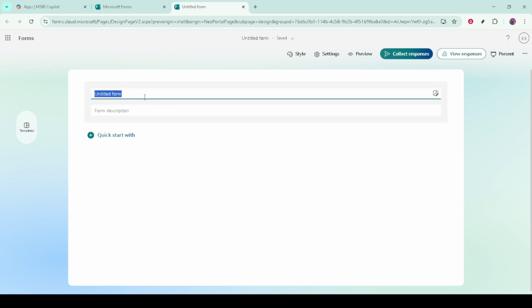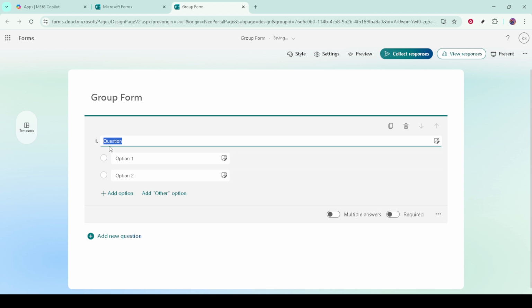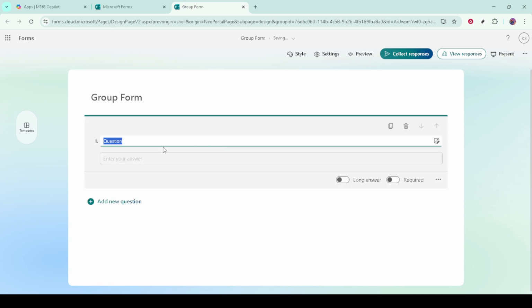From here, collaboration is built in. The form is now accessible and editable by all group members, so anyone in the group can add or modify questions, adjust settings, and view responses. Edits save automatically, and you'll see changes reflected as teammates work. When you're ready to collect responses, use the share options to generate a link with the right audience and privacy settings for your organization.